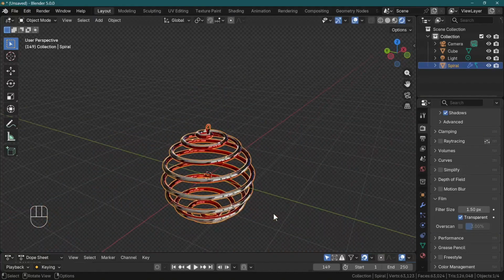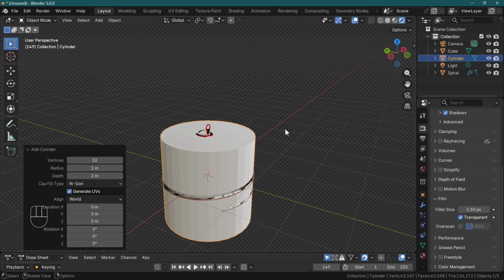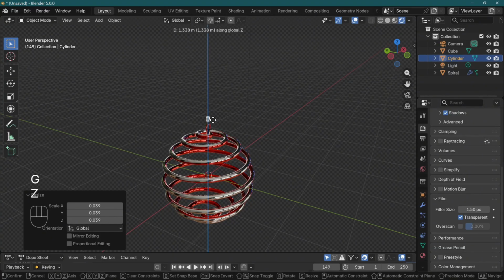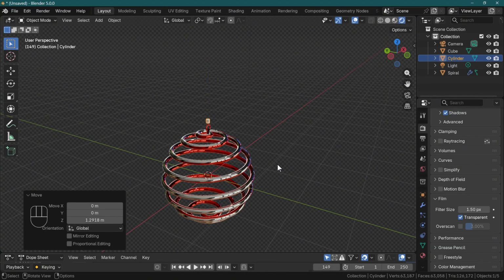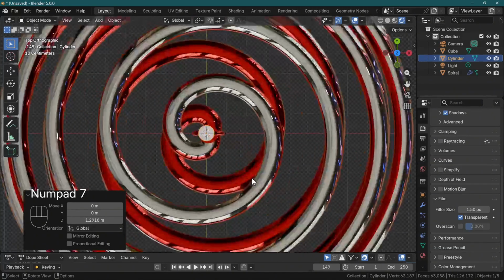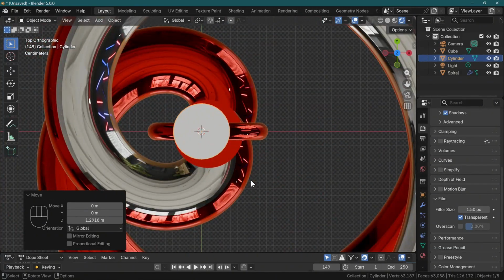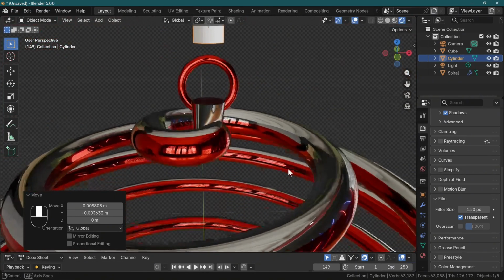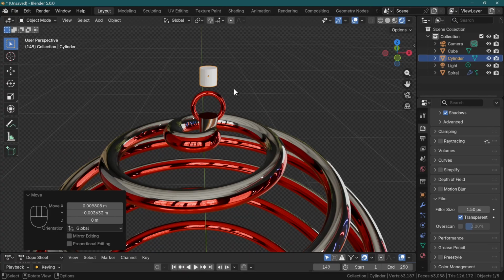So next I'm going to add in a mesh, and the mesh is going to be a cylinder, and this is going to be our little golden piece of string that fastens this to. So I'm just going to put this up, look from the top, go back down and just centralize it just there. The reason I'm doing this, it just looks a little bit better. You know how string curls and everything, so it seems to wobble slightly.